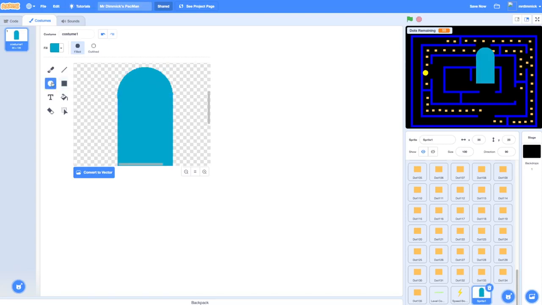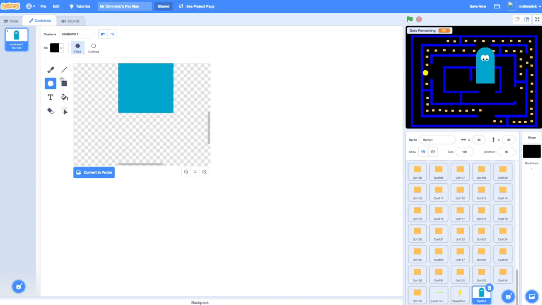Let's add some eyes. So I'm going to grab the circle tool again. I'm going to go to white. I'm going to do another one of those. Placing them quite close together gives a bit of a cartoon effect. And let's put some black, let's give it black pupils. And finally, let's use the eraser tool, might make it a bit smaller, just to cut out kind of feet for it.